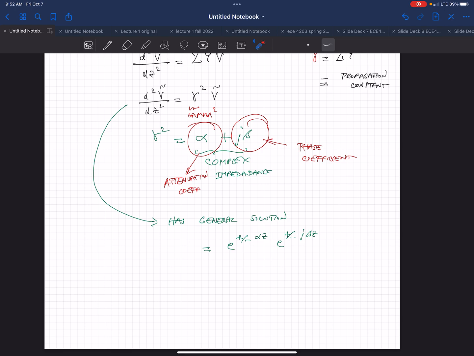Okay? So look at what that does. When I'm stepping through as z is changing, looking at the e to the j beta z part, when I'm just changing z, it's just changing the phase. So going back to the example, as we're going down the transmission line, as z is increasing, I'm just changing the phase of my waveform. If you just look at this function, this imaginary part is not going to change the amplitude. You guys with me?